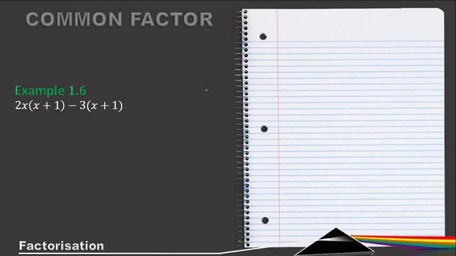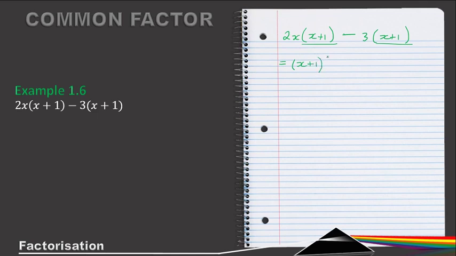And then example 1.6. All right, so now we have something different. We've got this plus or minus 3 with x plus 1. So now you need to recall how many terms are here. This is one term with the brackets, and this guy is another term. Now, if I look at what I can take out from each term, we can see that both contain these brackets. So you can actually take out the entire bracket as a highest common factor. So I'm going to take out the entire bracket of x plus 1.